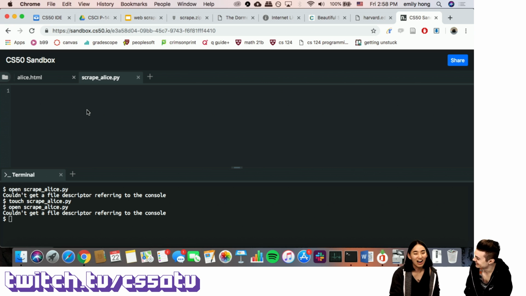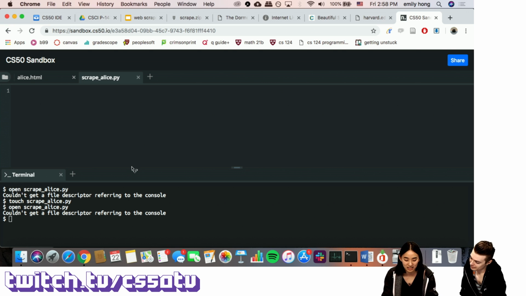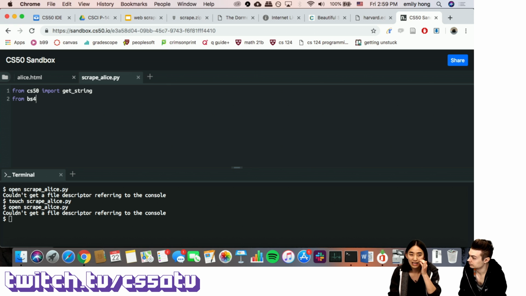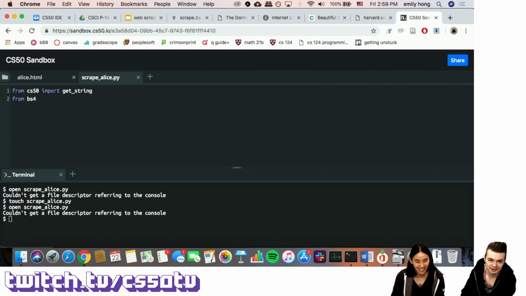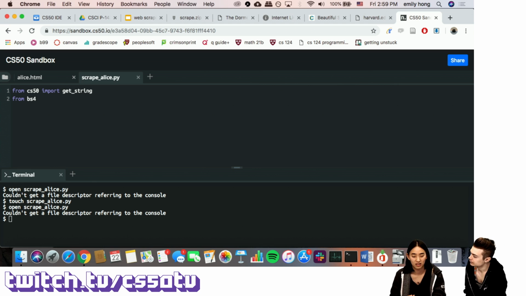That's fine. Okay. So there are a few libraries I'm going to need before I get started with the actual BeautifulSoup stuff. First, I'm going to use the CS50 library, which I think I'm actually not going to use, but we can use it to take in user input. This is assuming that BeautifulSoup is already installed. In CS50 we're used to just writing these import statements and magically we can use it. That's because the libraries are already installed on the server. If you're doing this locally on your terminal window, you actually do need to install the code that allows you to do this on your computer. But once you do that, you can do the simple import statement.